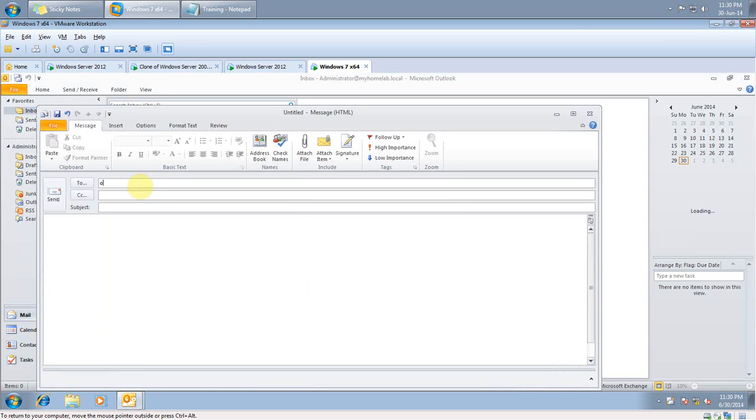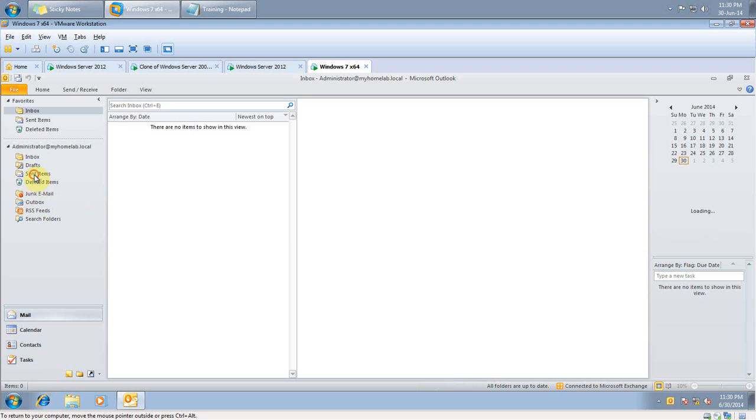I am just going to add my newly created user, the Outlook user, and send some mails to that user. I'll name these mails mail 1, mail 2 and mail 3 so that you can understand.